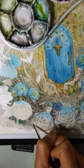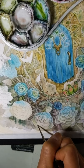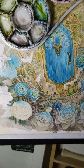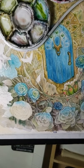They were the ones that I was using before I found Moulin de Roy, and I still have some of them, so I'm trying to use that up slowly. I still have a lot of it. But like I said, I use 140 pound for that, and it's just fine. Just tape your work down before you start, and it's all good.